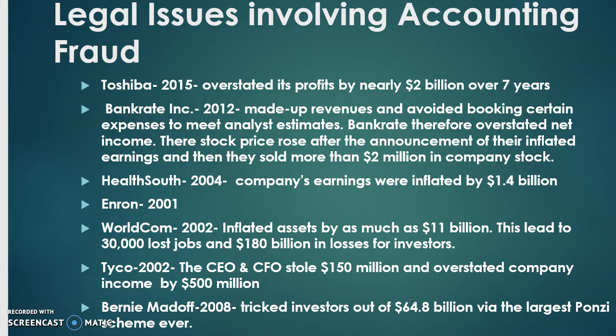Their stock price rose as a result of their reported net income, and then the executives at the company sold more than $2 million in their company stock at a higher price than what it should be. HealthSouth, which my mom actually used to work for, not as an accountant or anything, didn't have to do with the scandal at all. She's a dietitian, but in 2004 the company's earnings were inflated by about $1.4 billion.